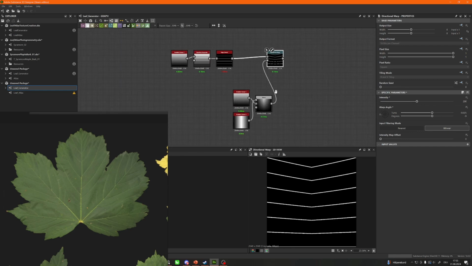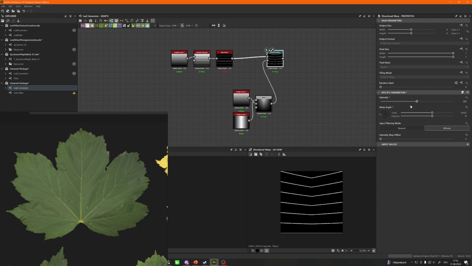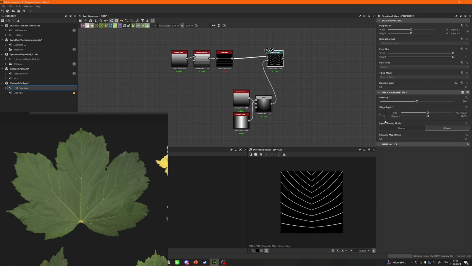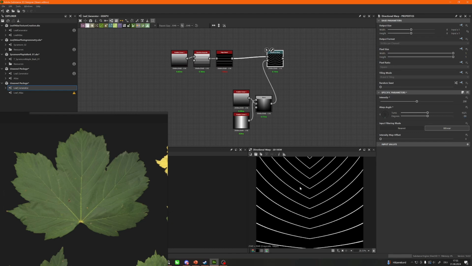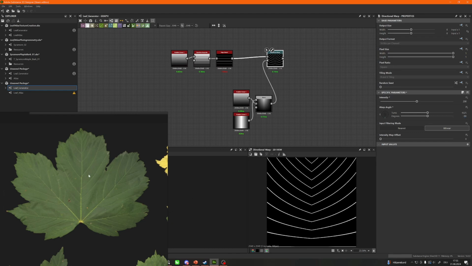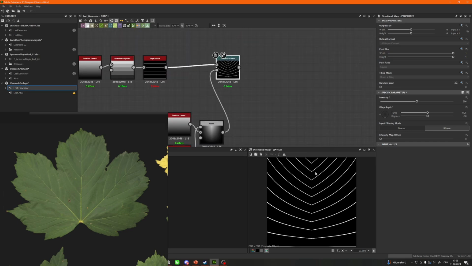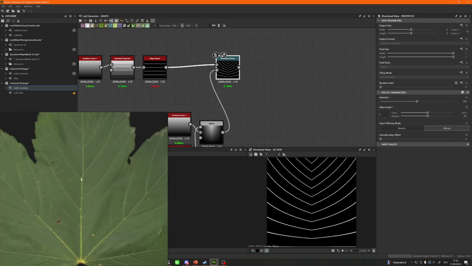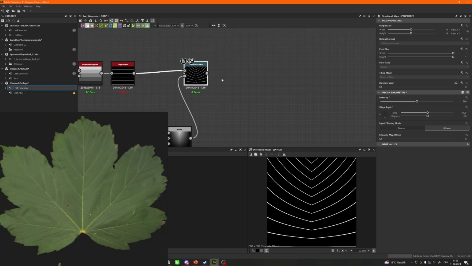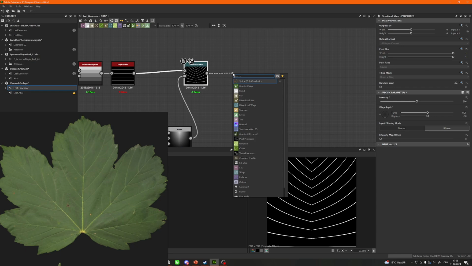Oh, that is not doing much. It reset the angle. There we go. Minus 90. And you can see here already that this is sort of looking something like a venation structure, and we could even now go and offset it a little bit, so we get this sort of offset in here. Can do that maybe really quickly.